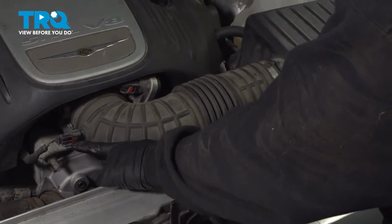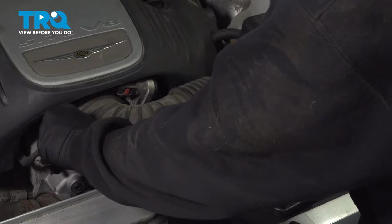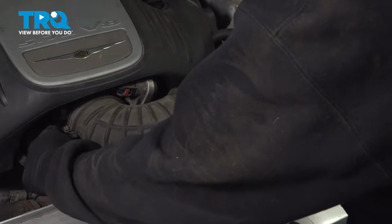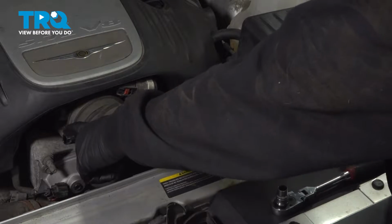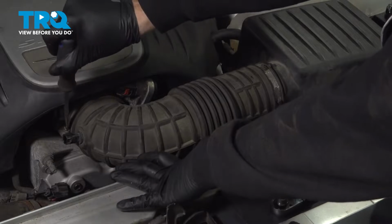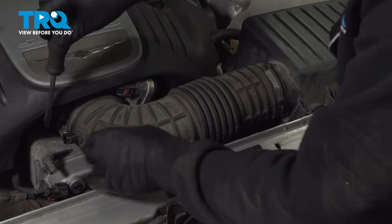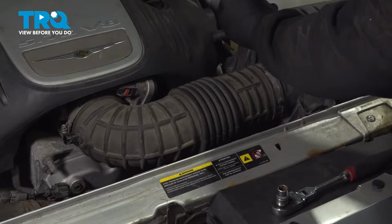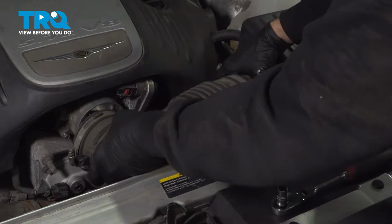Go ahead and disconnect the air temp sensor right here. There's a red locking clip. You want to go ahead and push that back. Once that's back, you can press in on the little spring tab here, pinch and pull. Next, you want to go ahead and loosen the two hose clamps securing the air intake tube in place. Go ahead and wiggle this off.